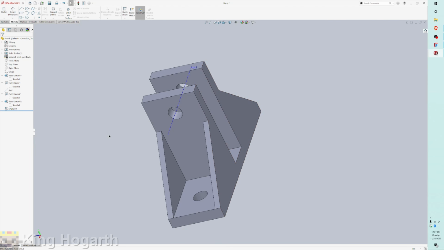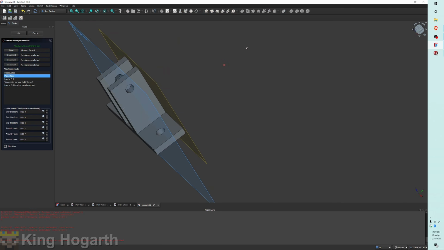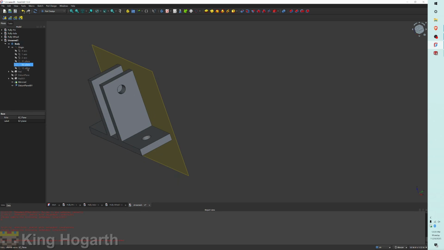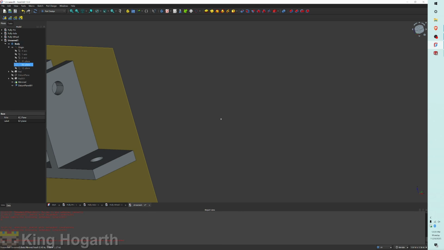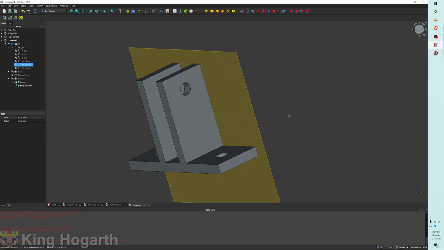I think we can. Let's just select the face. So we're going to select the face, and we're going to do the plane. There we go. Faces change, by the way, and at least in SolidWorks, they change a lot. So that's why normally I don't like using faces, but this is already quick and dirty.